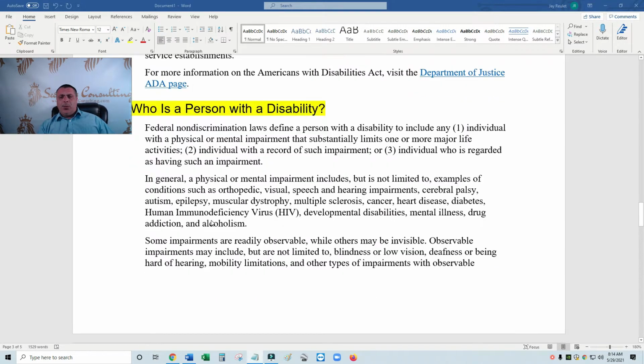Moving on down. So, who is a person with a disability? Now, this is where it gets interesting, and I'm also going to show you a sample letter that would be taken to the doctor. A lot of you think you need to bring all your case files down to the housing authority or to the continuum of care and then prove your case as if you're in a court. You do not, okay? Why is that so?